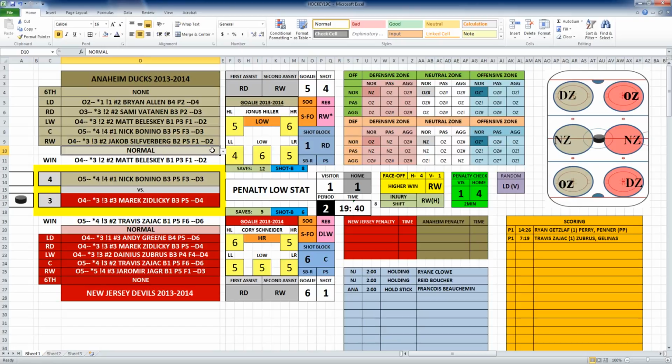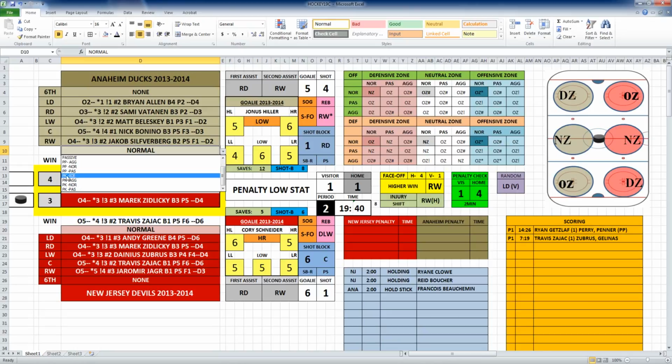All right, so that's kind of the first change there. The second change is with the actual alignment of the team. We have the normal, the aggressive, and the passive. Now I've actually switched it so that the power play and penalty kill team has a choice on what they want to do. So on the power play, you can be aggressive, normal, or passive. And the penalty kill, and this is why I really did it, is because as a penalty kill, you can do ice, aggressive, normal, or passive.